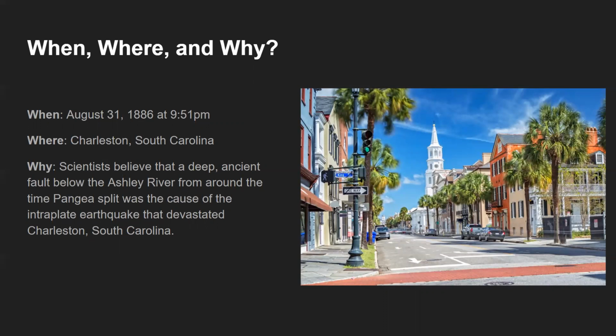Since Charleston is located near the middle of the North American plate, earthquakes of this magnitude are relatively uncommon and referred to as intraplate earthquakes. Scientists believe that this particular earthquake was caused by an ancient fault deep in the earth that most likely formed around the time Pangea split.